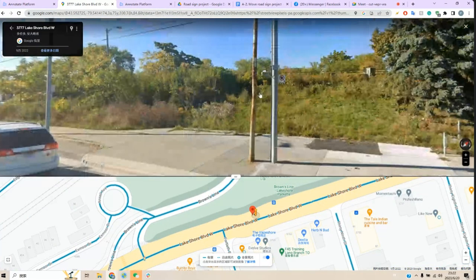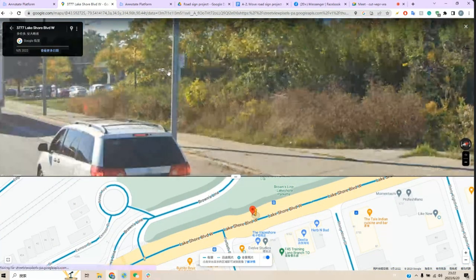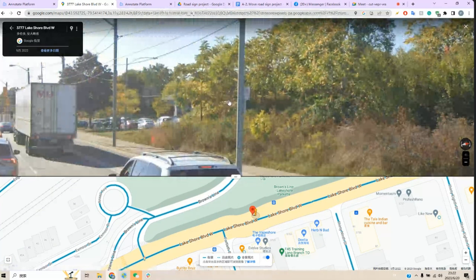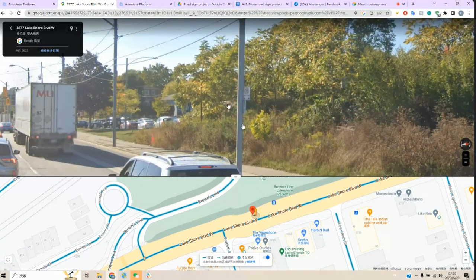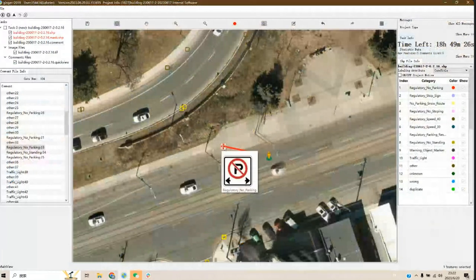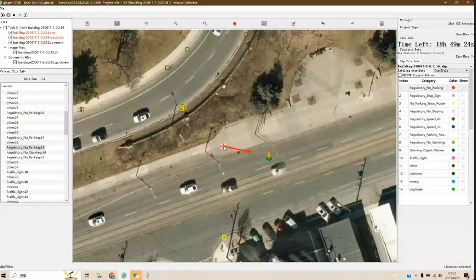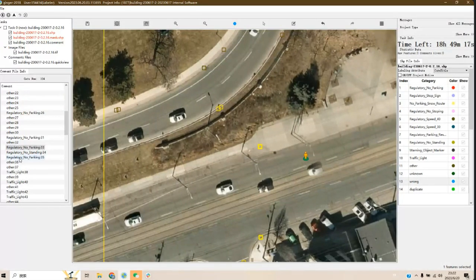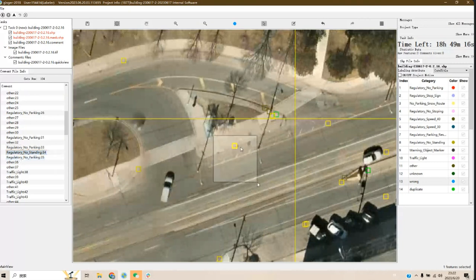No parking. Is there no parking? Here, there's no parking. And this is the same thing, right? It's different. So in this case, no parking. So we need to change it to wrong. Oh, sorry, wrong mark. Then once again, no standing and no parking.